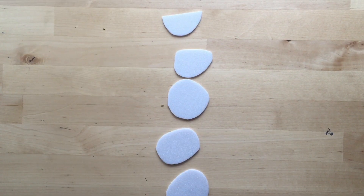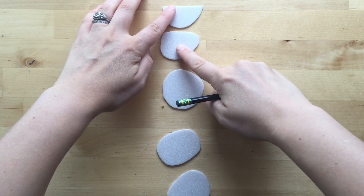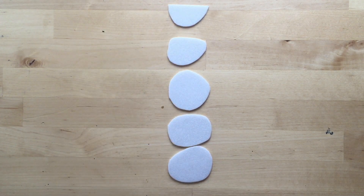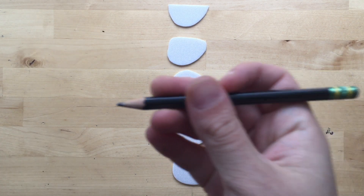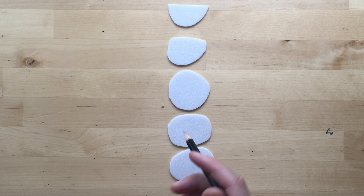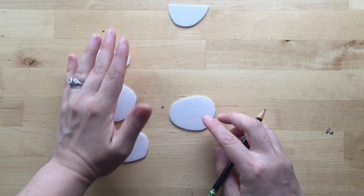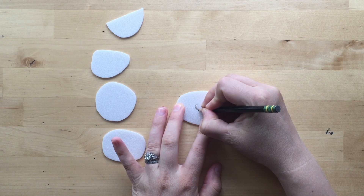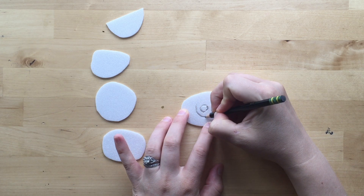I have my shapes cut out. I was thinking maybe I could just do some organic shapes, keep it pretty simple, and just freehand some designs. I'm using a pencil — you could use a ballpoint pen, which I think I used in my other styrofoam printing video — but I'll just use this pencil since this is what I have right now. I'm not going to think about it too much, which is usually my approach, so I'm just going to go for it.